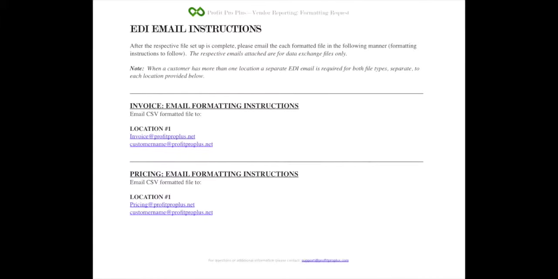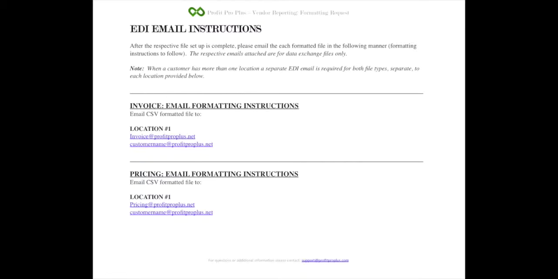The first of the 3 elements in the instructions to the vendor are the email instructions. When you purchase the program, you will be set up with your own unique email in the ProfitProPlus.net system. We use this email for data only, and that data is used to populate your program. When you're copied on it and we're copied on it, our patented technology will identify those 2 unique email threads, open up the email, and automatically import the data in the format that we request. And the vendors are very, very familiar with how to manage this concept.